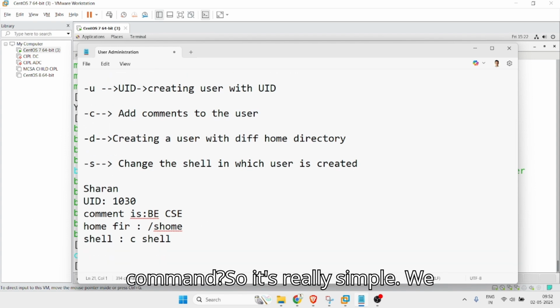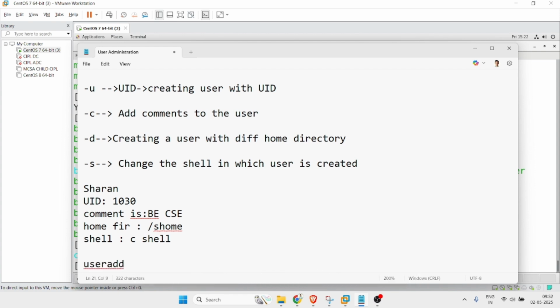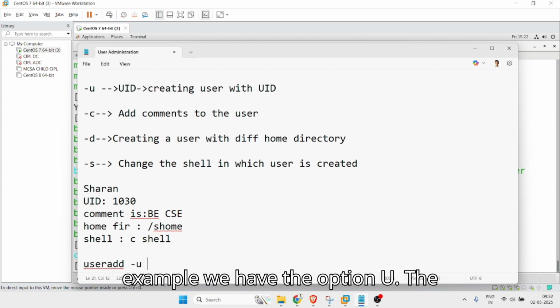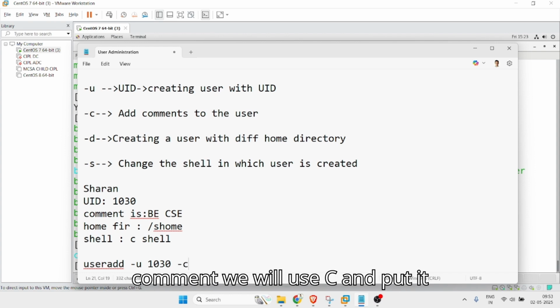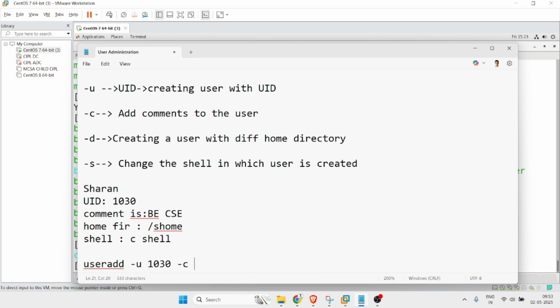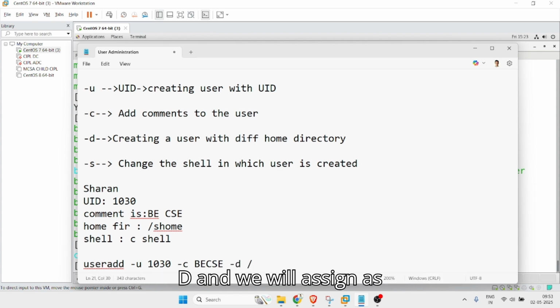It's really simple. We will use the useradd command. We will add the arguments. For example, we have the option -u. The UID that we want to put is 1030. Then we have the option of comment. For the comment, we will use -c and put it as BECSC. And for the home directory, we have the option -d, and we will assign it as shome.